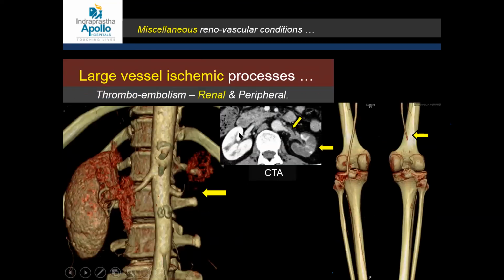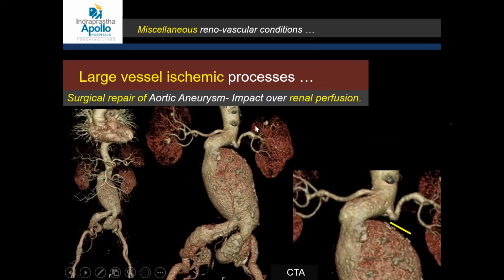This is another example where we can see the normal enhancement of the kidney. This is the abnormal dark enhancement appearance, with small size kidney because of the nephropathy and because of the distal thrombosis. Here we can see the right kidney normal, right renal artery is normal, but the left kidney is completely occluded and needs to post ischemic nephropathy.